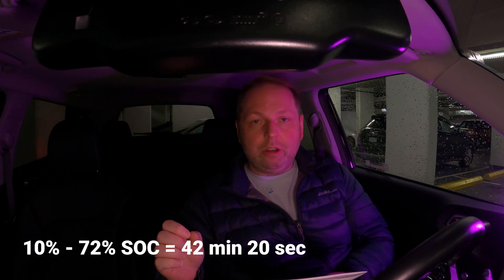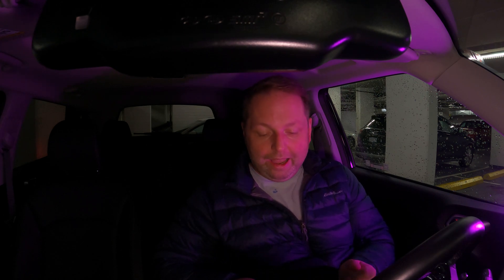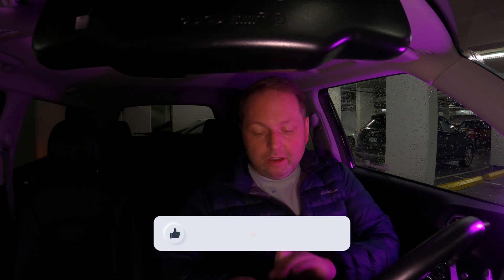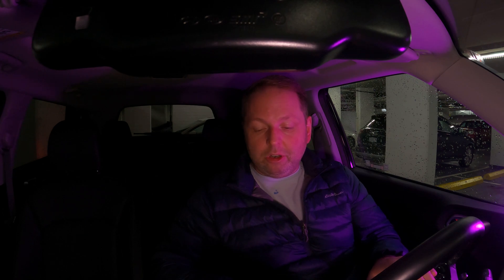At 72 percent it's best to unplug and go. There is no reason to wait until 80 percent, because 72 percent happens at 42 minutes and 80 percent takes 51 minutes — that's an extra 10 minutes of waiting. Some chargers are priced per kilowatt; some are per minute. In Canada, they're all per minute. With an extra 10 minutes of charging time at about 20 cents per minute, it makes no sense to stay there — might as well unplug and go to the next charger. So for everyone: the best case is to unplug at 54 percent if there's a charger coming up; if there isn't, unplug at 72 percent and go. You don't need to go to 80. That's it.